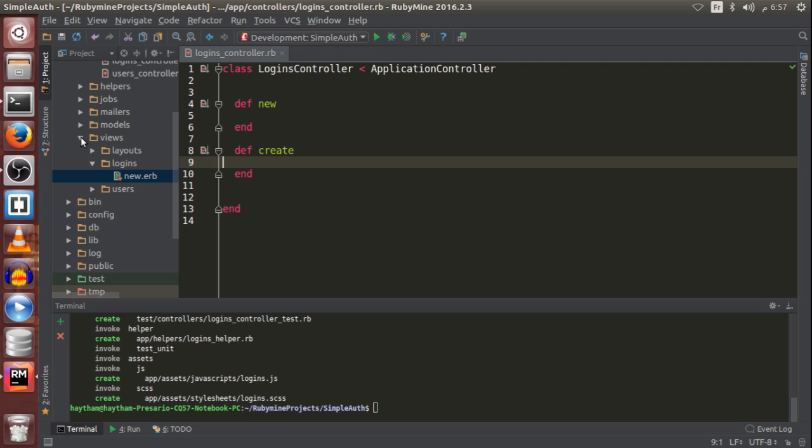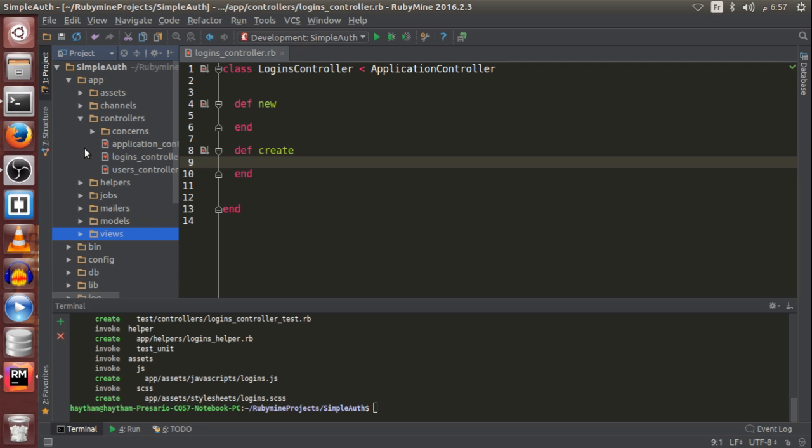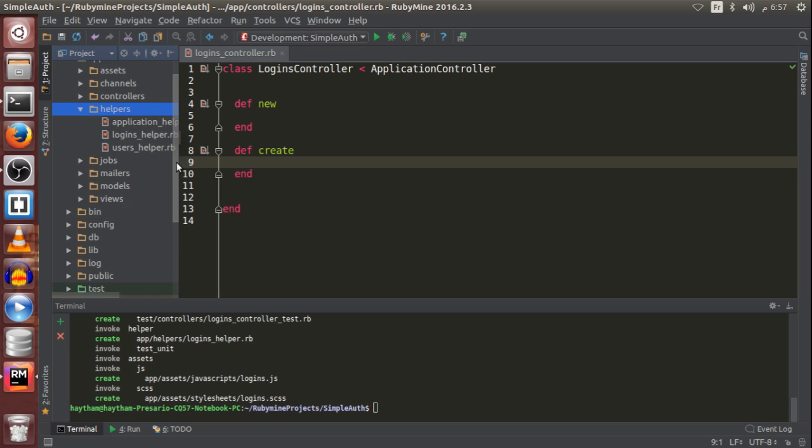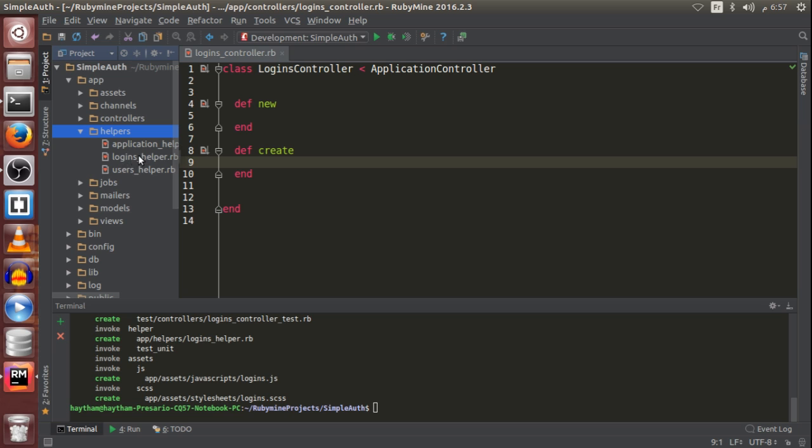Okay, so here now we will jump to the helpers folder. So helpers are just modules. If you don't know what modules are, you can check my Ruby tutorials in which I explain and show you the utility of using modules.